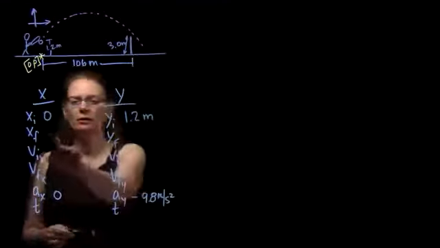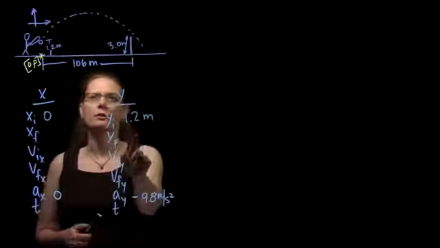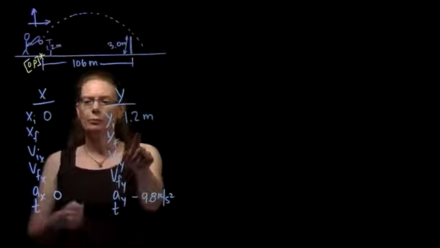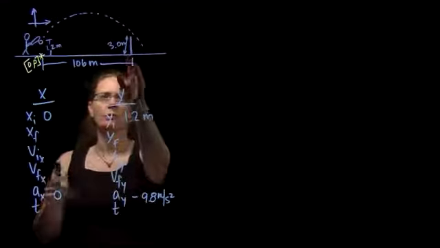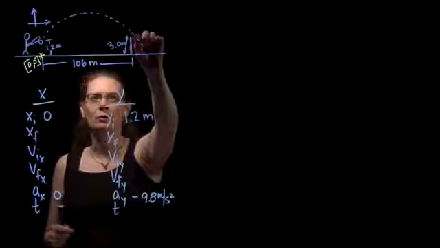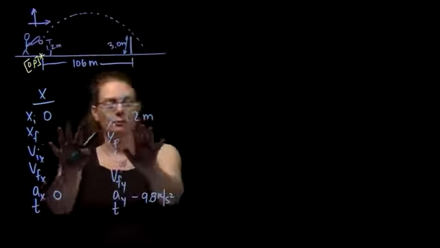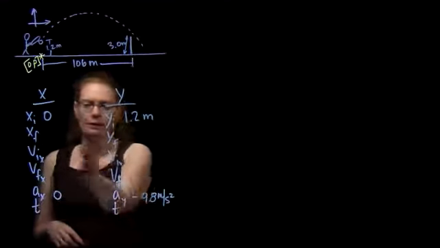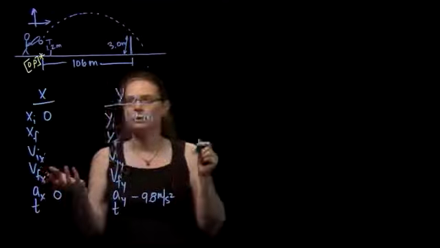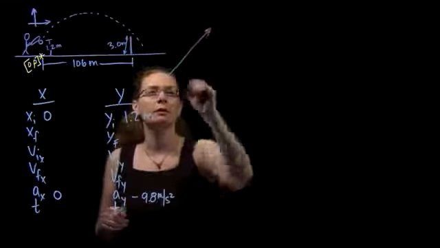Well, I'm not sure how I'm going to use these 2. I could say I know this is 106. I could say I know this is 3. But I can't use both of them because I don't know for sure that when the ball is 106 meters over, it is exactly 3 meters up. So I can't say this is 106 and this is 3. I'm going to have to figure out how to do this. Don't know anything about time, initial velocity, and here's where we're going to do the same thing we do for almost every projectile motion problem. We're going to draw a velocity triangle.